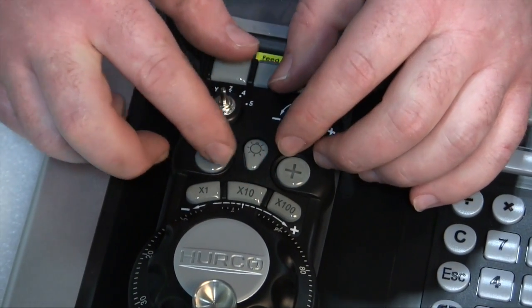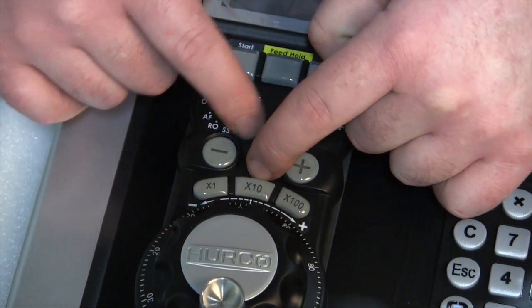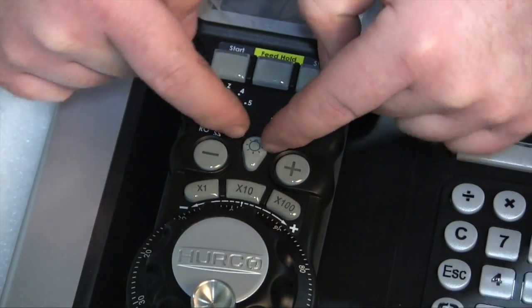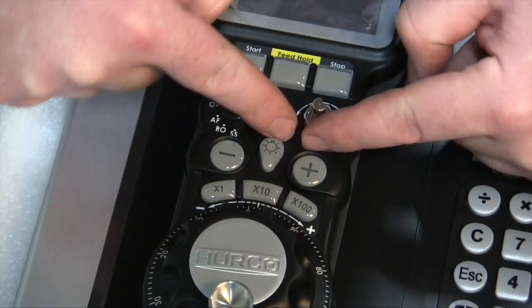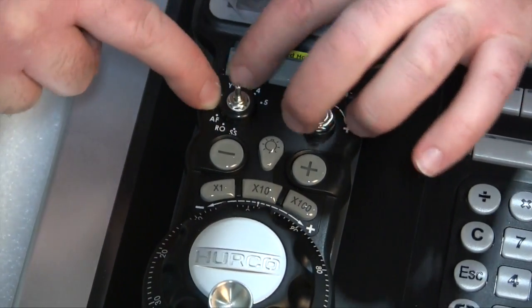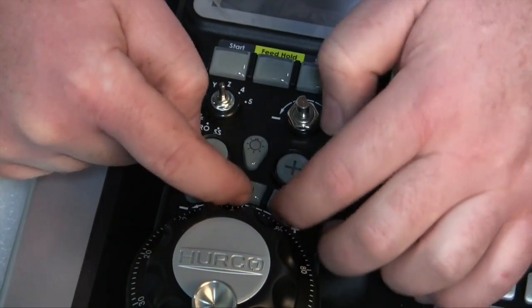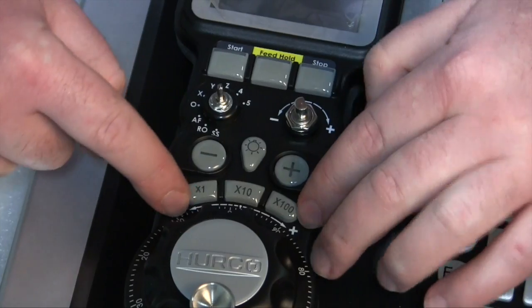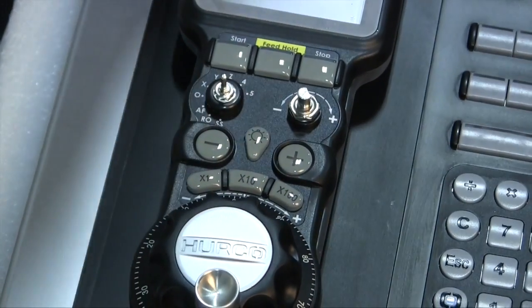Once positioned, start in the center of the label, working your way outward to press the adhesive into place and to eliminate bubbles underneath the label. Make sure to go around all the keys to ensure proper adhesion.